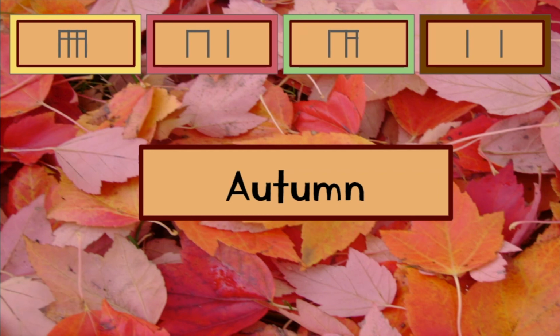So how will you know the difference? Well, you have to listen really carefully and hear, where do you hear the short sounds versus the long sounds? The red box says short, short, long. But the green box would have long, short, short, like ta-dimi. And then the brown box has 2 sounds, right? Ta, ta. So you're listening carefully for each of those. Make your choice, and then we'll see if you're correct.